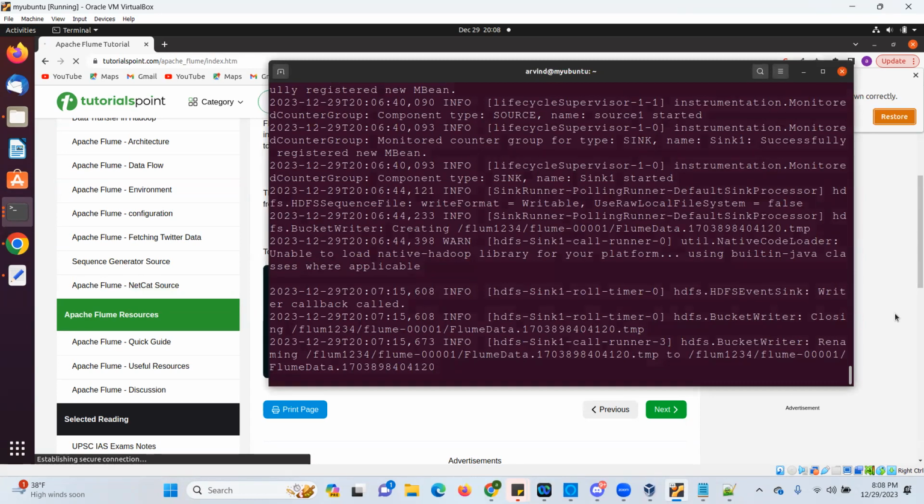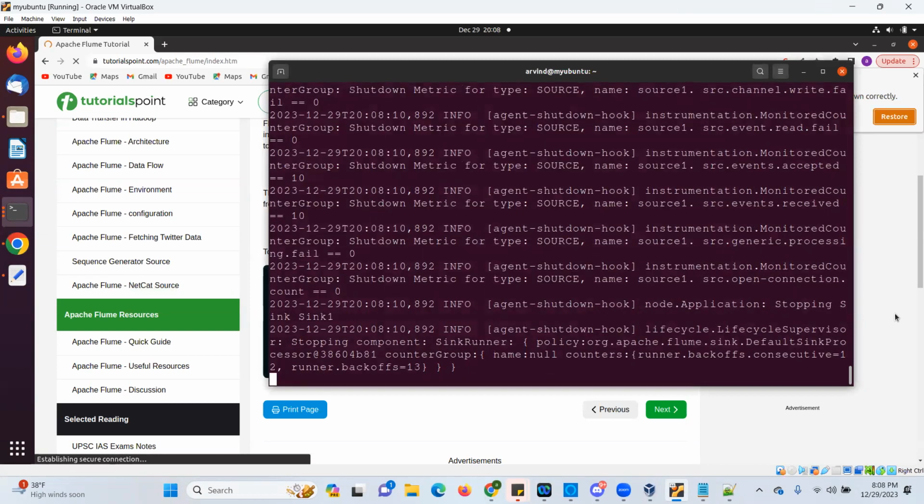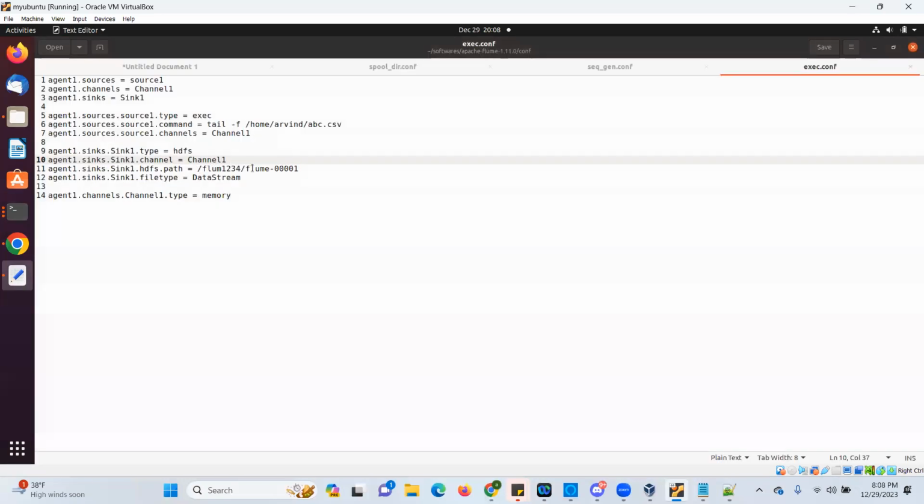Okay. So let's see. It is already done. Okay. So here Hadoop fs -ls. This is my path. So whatever Hadoop path you give, you have to check your output on the same path.